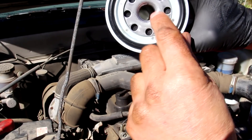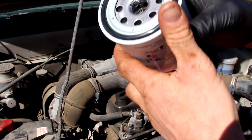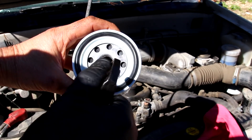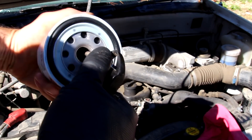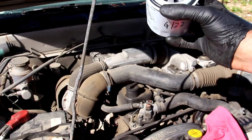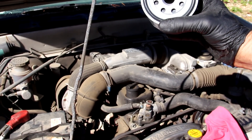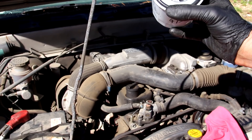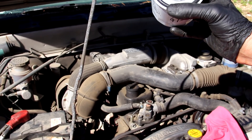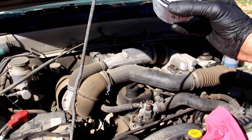So I'll give that a quick blast with the air compressor just in case there's any more in there floating around, and then that'll be good to go in. It's the same with fuel filters — give them a quick check before you put them in, because that's the clean side of your filter and that's going to pump straight through your fuel pump and possibly create some wear, create some leaks, cut seals, or clog up injectors.